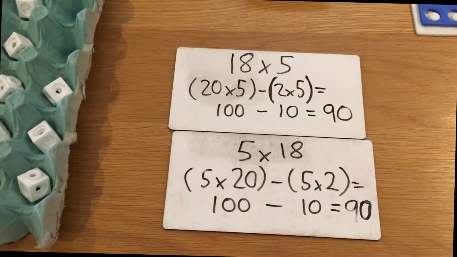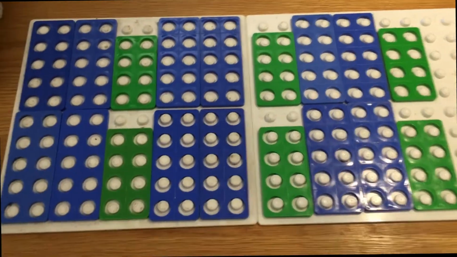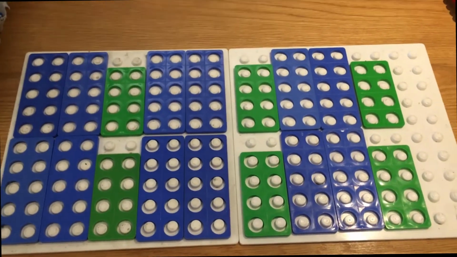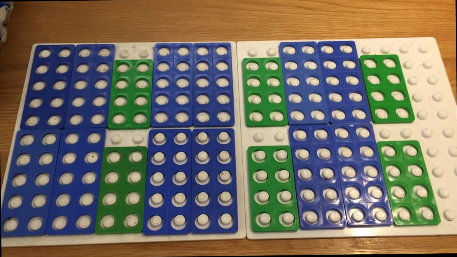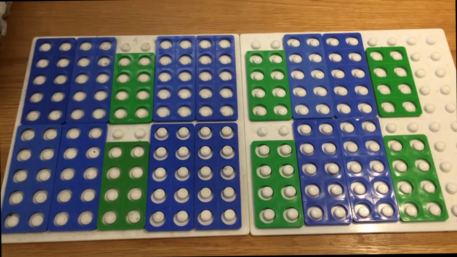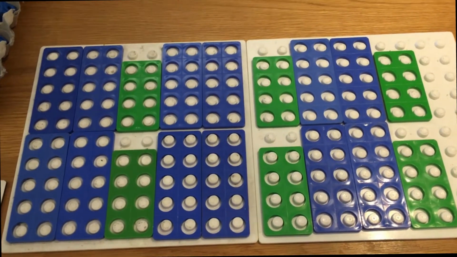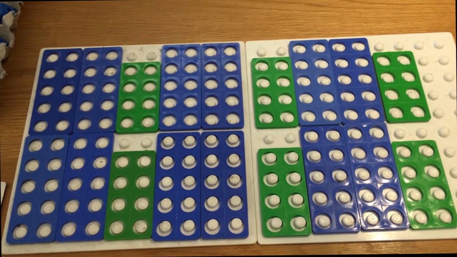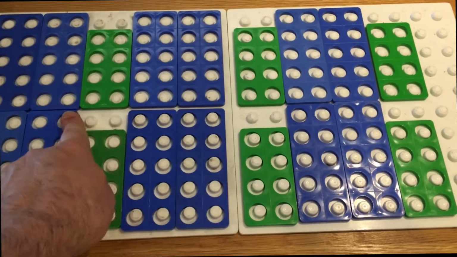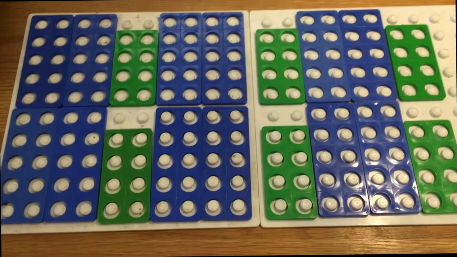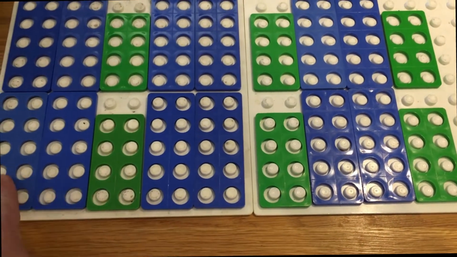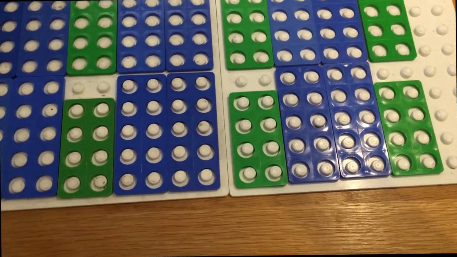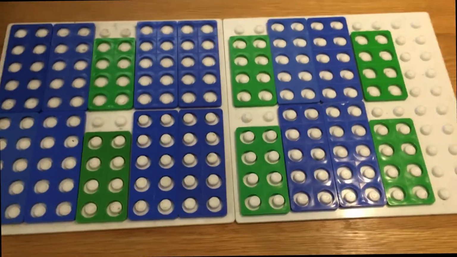Whichever one you prefer. 28 multiplied by 6. So how are we going to do it? Well, I think this is a lovely view on the Numicon because you can see those spaces straight away. We can see that 28 is 2 less than 30. So if I look at this one down here, we can straight away see those 2 spaces. I can see 10, 20, 30, subtract 2, 30 subtract 2.